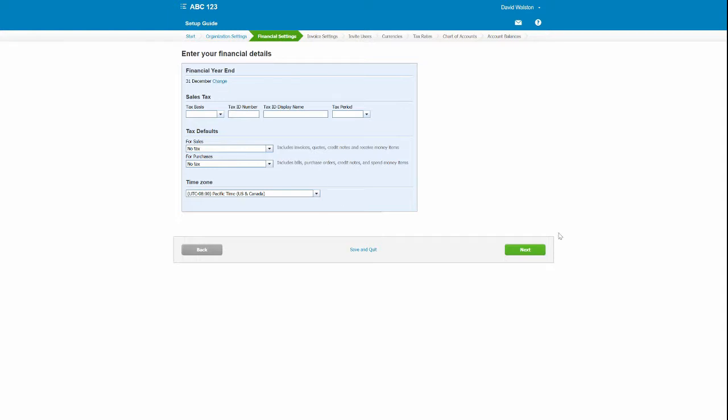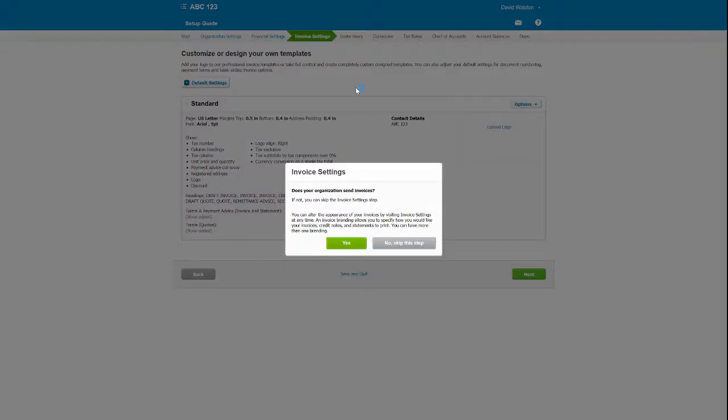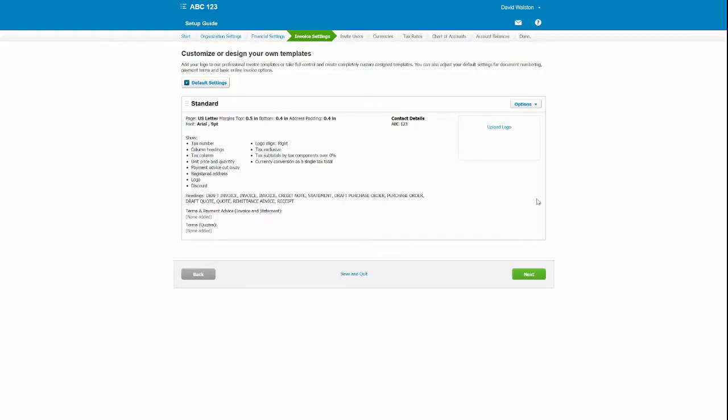And then of course, make sure your time zone is correct. So this screen you might want to just skip for now because of the template they have here. We'll just hit yes so you can see. This template right here is really basic, and that's nice. There's not a lot of things you can change for your invoice, but you want to upload a logo, and then you can change your terms, and that's about it. You can change some of the margins and the font, but there's not a whole lot you can change here.